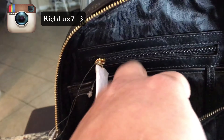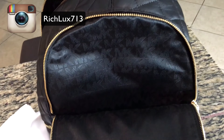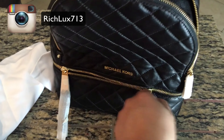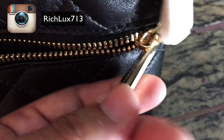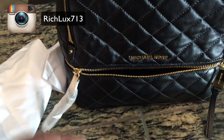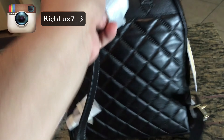It's a Rhea, and it is imported. This is what you see on the inside here. I did just get this bag. It doesn't look that deep — it's so black, it looks like a black hole. The front pocket here goes all the way down. There are no pockets in here, which is kind of sad. I wish it had a card holder, pens, something — but they didn't give that to us this time. Inside, the detail of the bag says Michael Kors on one side, and the other side is blank. It has this little faux leather dangly thing.